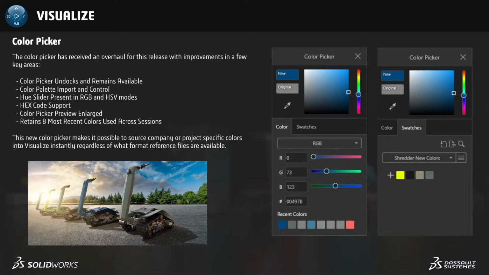We have the color picker preview and large, so you can drag that color picker and select from various different windows or images you may have open in your interface on your computer. And then lastly, we have the ability to maintain the 8 most recently used colors, giving you a longer history to go back and choose something that you've been using within this design.